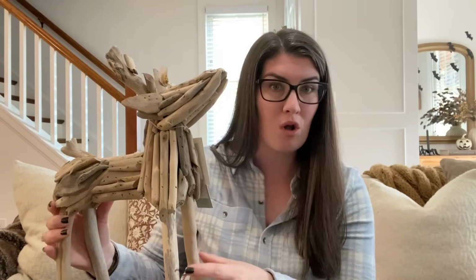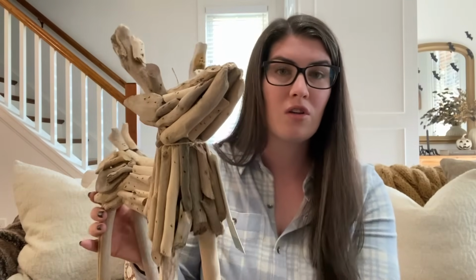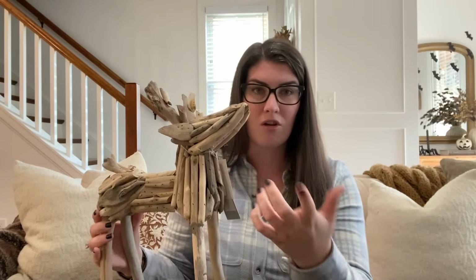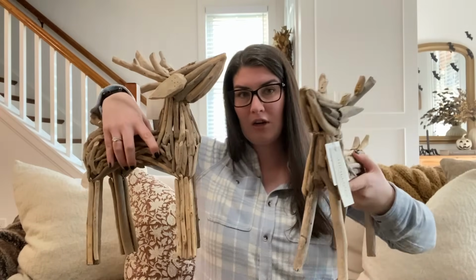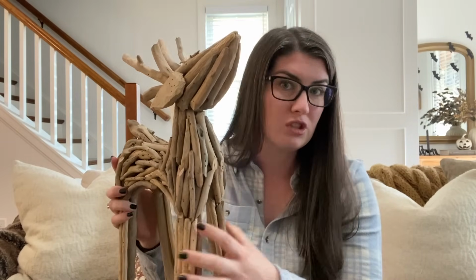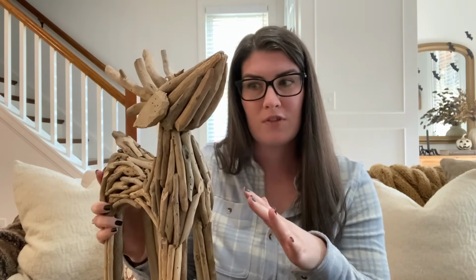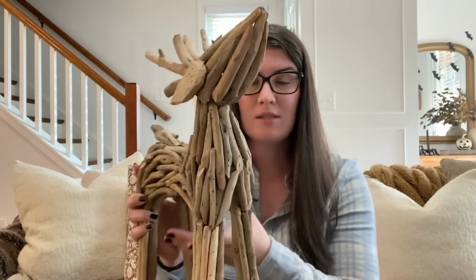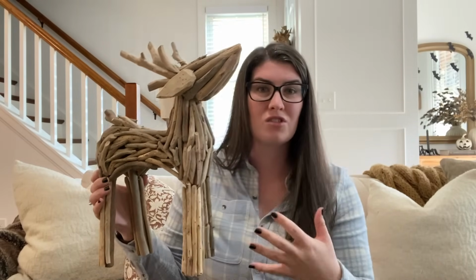This is the smaller one. This one is $14.99. They are all gonna look slightly different. They vary in the color of the wood. So this is the small. This one is slightly bigger, and this one retailed for $19.99. And there was a bigger version than this too. I just felt like I didn't have anywhere that would work for something bigger than this one was. But I thought that these were just so fun and such a soft touch.